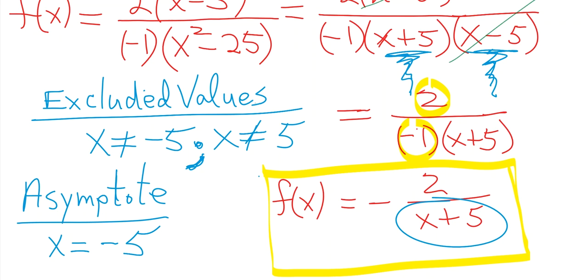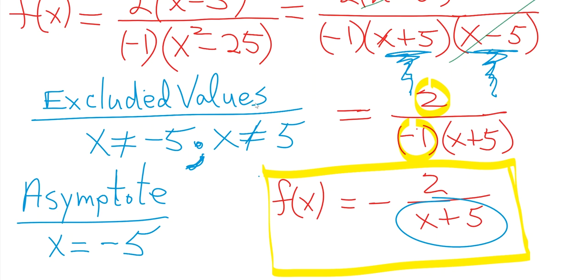When x equals +5, notice x minus 5 is a factor in the numerator and the denominator. So when x equals +5, we have a 0 in the numerator and a 0 in the denominator. This creates what we call a removable discontinuity. A removable discontinuity. There is a hole in the graph. Now, Desmos graphing calculator doesn't show the hole, but when you put your mouse on that point of the graph and you click and you drag along the graph, you will discover that when x becomes equal to +5, we have an undefined value of y.